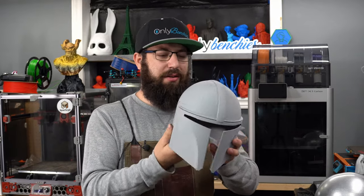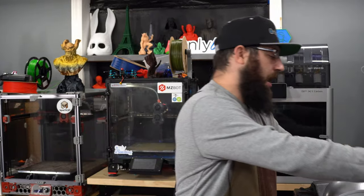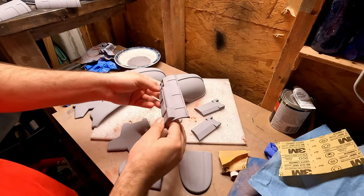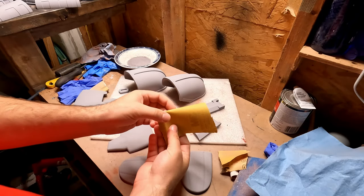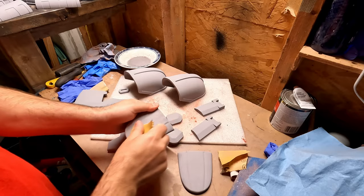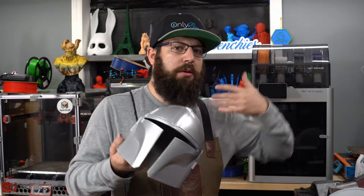After you print your parts, you have to make a choice when it comes to post-processing. With my Mandalorian armor, I've been working on it for a couple of months, and some parts like my helmet have easily six to ten hours of work done into them. With a Halloween costume my son will be wearing for one day — and he grows like a weed and probably won't fit into this in six months anyway — I'm not looking to put days and days of work into post-processing. This is all your personal choice. If you want to paint right off the printer, go for it. If you want to spend weeks getting it perfectly smooth and mirror-finished, go for it. I kind of went in the middle — a little bit of sanding, a little bit of Bondo work, and then right into painting.